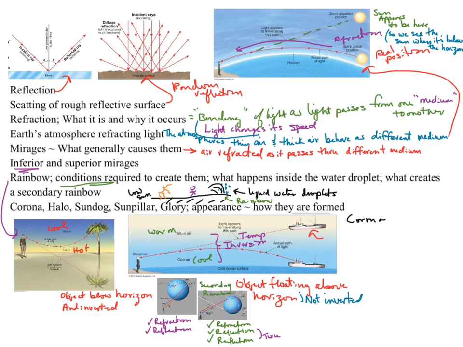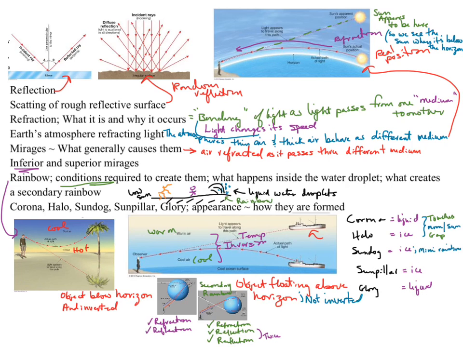And for the last one, for these optical phenomena, these cool things you see in the sky, I want you to know what causes them, either suspended ice particles or liquid water, and also to briefly describe them. Coronas are caused by little liquid water droplets, and halos are caused by ice crystals. Both corona and halo can be seen associated with the sun or the moon. The corona, I said, actually touches the sun or the moon, and with the halo, there's a gap. So on your exam, feel free to draw a picture if you want.